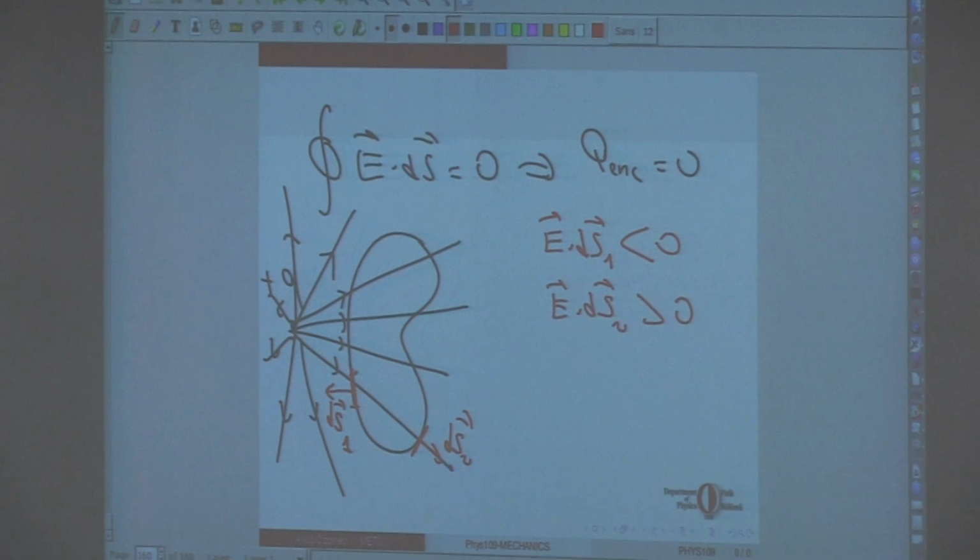Or you can just think of it as the net number of electric field lines leaving your surface. Well, there is 1, 2, 3, 4. Here it is entering the surface, so it is -1. This is -1. This is -1. This is -1. 4 of them are leaving, 4 of them are entering. The net number of electric field lines leaving my surface is 0. E dot ds is again 0. This is one possible case where, although E dot ds is 0, the electric field on the surface is not 0.